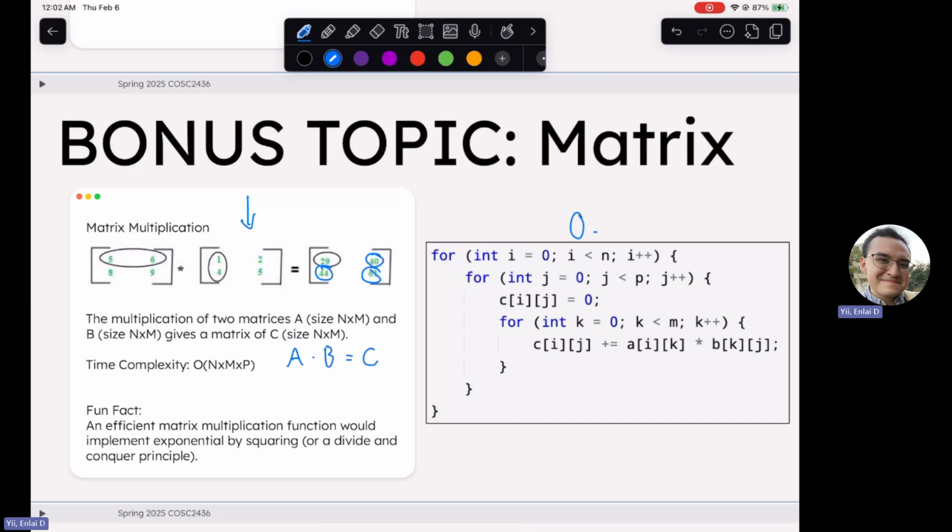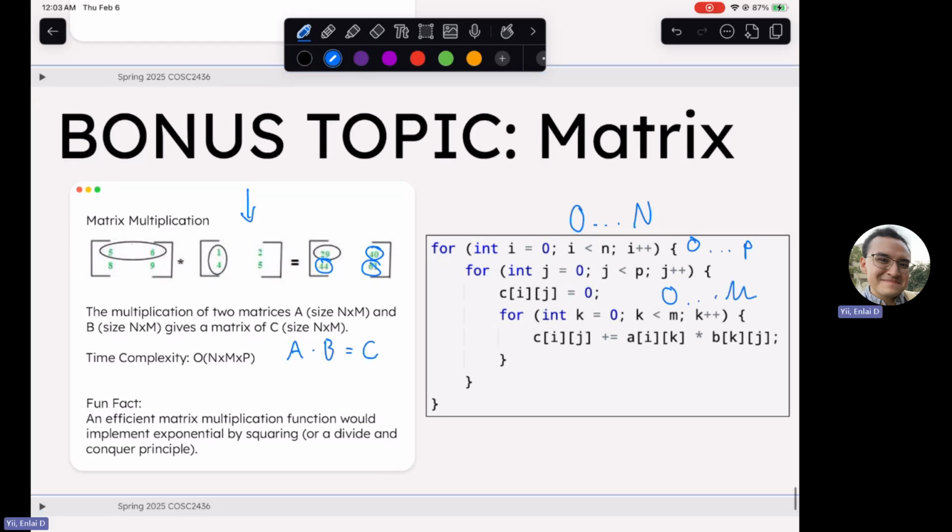We can tell the first loop will go from 0 to n again, but our second loop will not go to m. It will go to p. p will represent the position of the matrices that we're trying to do the multiplication for. So let's say that's to worry about column 1 of B and row 1 of A. So confusing, don't worry about it. Just remember you have an extra iteration. And for the last one, we know we're going from 0 until m.